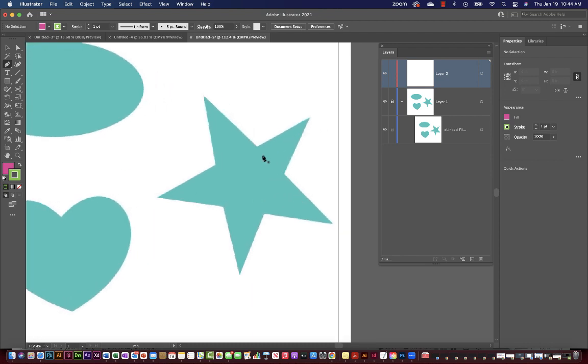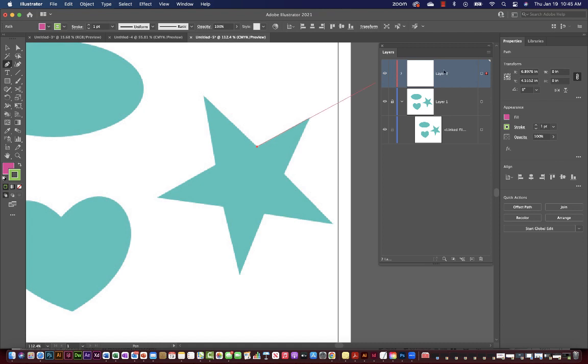All right, so the pen is going to create something called a path. Now my pen tool right now has a star. That means we are starting a path, and you can start anywhere, but I'm just going to start on the star right here in this corner because the star is going to be the easiest shape we're going to make today. I'm going to click on this corner here one time. I'm not going to move my mouse. I'm just going to click once. And what that's going to do is set down an anchor point. And for me, that looks like a little square. Okay. And notice that it's red.